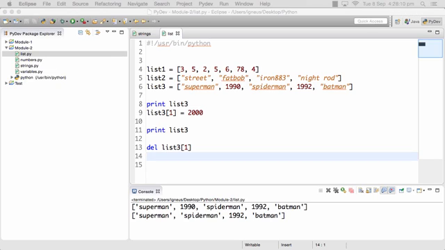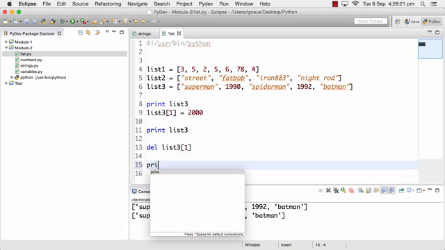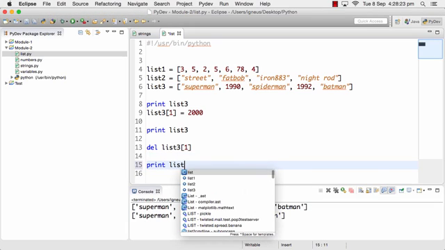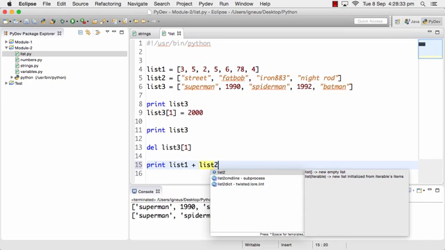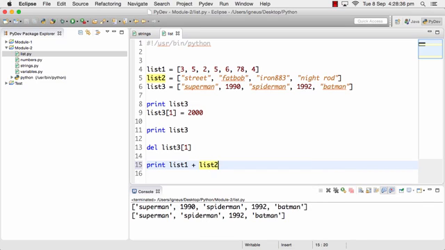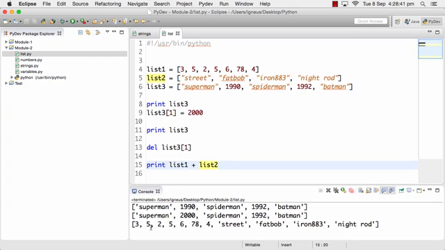Okay, so deleting is good, but we have got some basic operations on the list as well. I can combine them, I can check them, I can concatenate them. And let me just have an example of concatenation. I want to have the list 1, and once I have the list 1, I would like to concatenate it with the list 2. Okay, so far so good. Let me just save that and run that. And now you can see that we have got only a single list which contains all the elements from the list 1 and from the list 2. So that is also allowed.